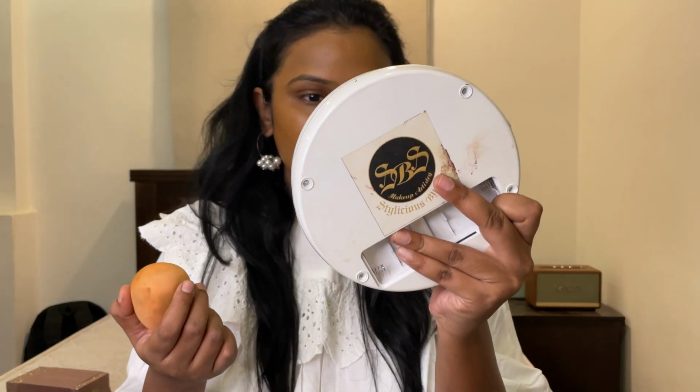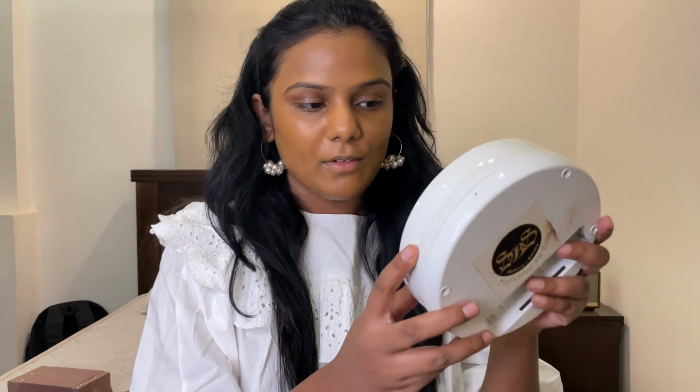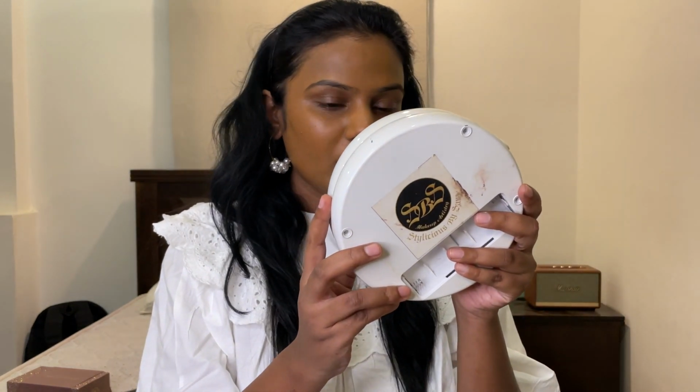I absolutely love how the foundation's applying with the sponge. It's really rare for me that I would like something being applied with a sponge, but this one I'm loving it. Whatever I feel like on the right side, it just looks lackluster kind of thing, because I was trying to move the product around, I guess. So this shade is an exact match for me. It's correcting all of my imperfections, but at the same time I'm not flattered.